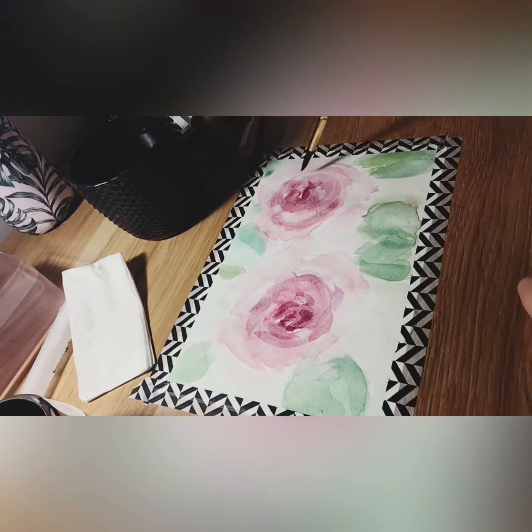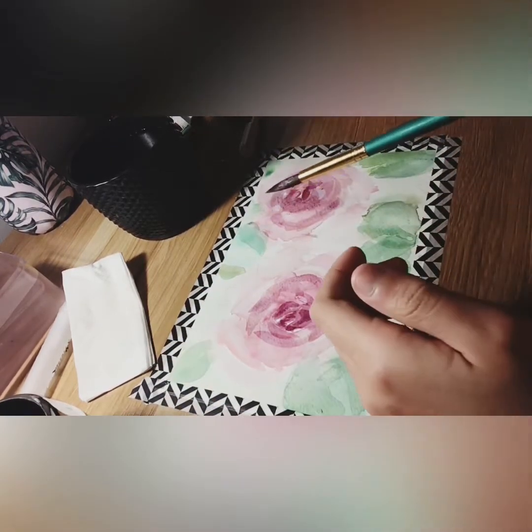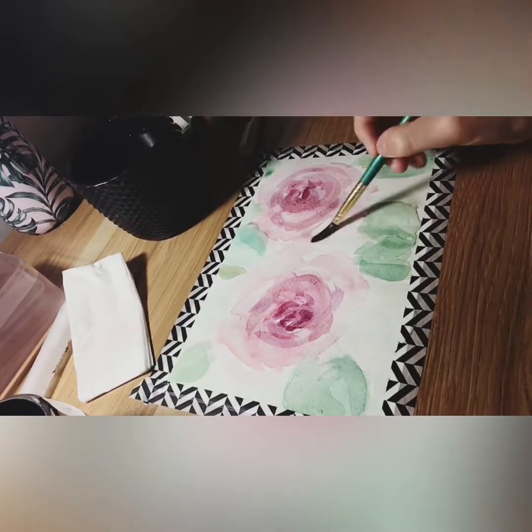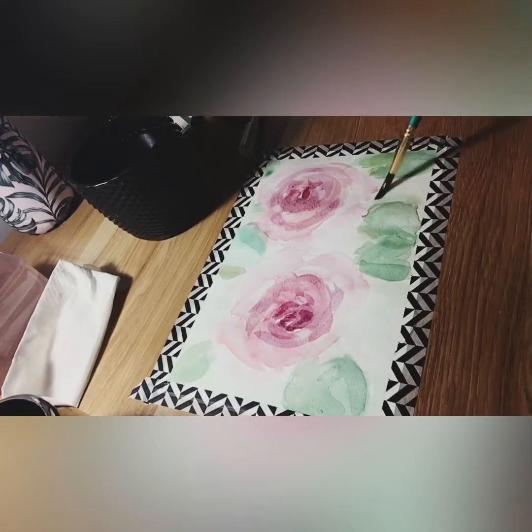Watercolor is all about layering. That's why it's transparent, so you can do tons and tons of layering. Okay, maybe adding a little bit more shading onto the leaf.